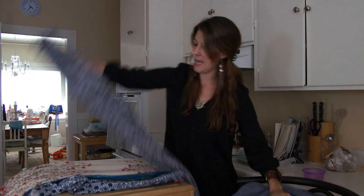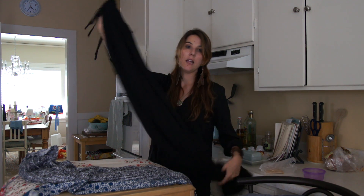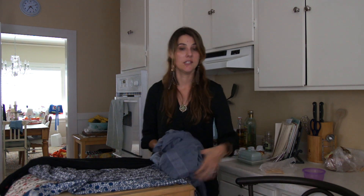And I have two of these — this one with the print and a plain black one as well, which goes with everything. I mean, I wear a lot of these around the house too. You never know who's going to knock on your door or come by, and I like to at least look like I've put something together, but I'm still comfortable and can kind of do whatever around the house, which is nice.